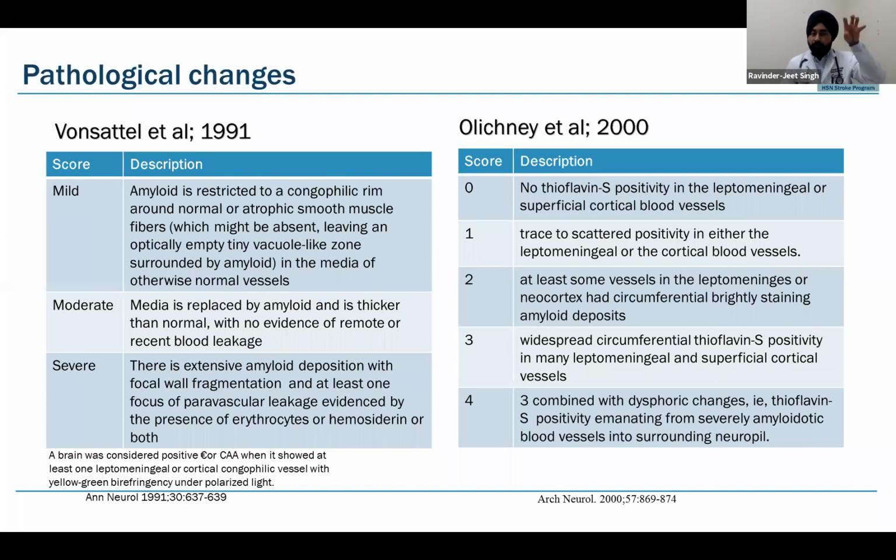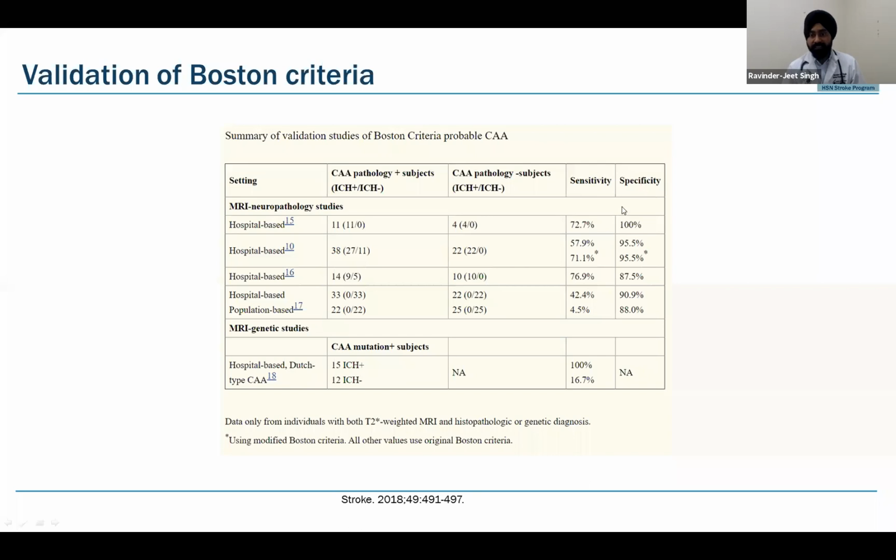of the vessel. So depending upon whether you're just looking at the amyloid staining, or you're looking at the amyloid staining with pathological changes like additional vascular changes, this might significantly vary. And so this then determines what the sensitivity and the specificity will look like under different settings. If you're looking at some of the studies which were done to validate these criteria, the specificity varies anywhere between 87 to 100%. So it's a fairly specific criteria. And again, it'll depend on what level of certainty you're looking at, because for possible there is much higher sensitivity but less specificity, while if you're looking for the probable and definite, there is a very high specificity and the sensitivity drops. So sometimes it's a balancing act where you don't want to overcall, but at the same time don't want to miss this diagnosis given its potential implications.